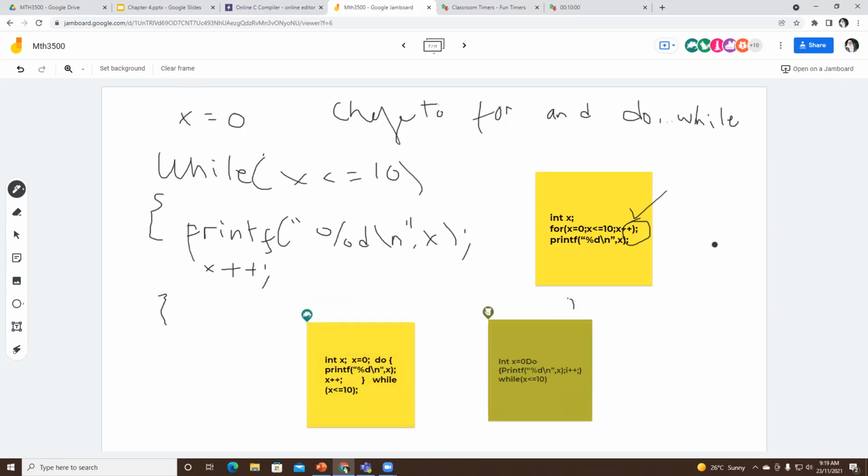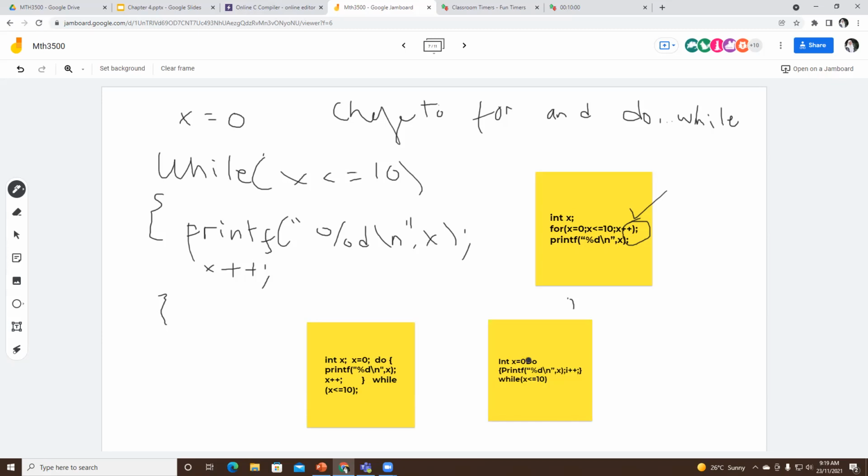Integer x equals 0. Do printf. All right, and then x plus plus. Okay, and then that another one is x equals 0. Printf. Okay, this one, be careful with this one.